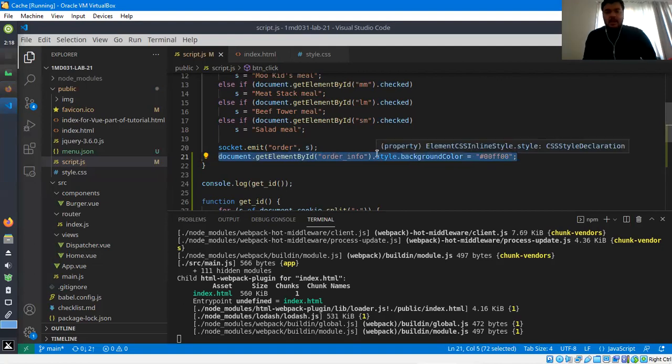If we want to get the CSS of something, we can also use this, but this will not give us the complete CSS. It will only give us the style that we set in the HTML.